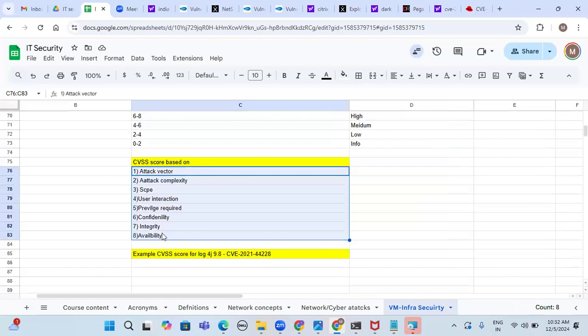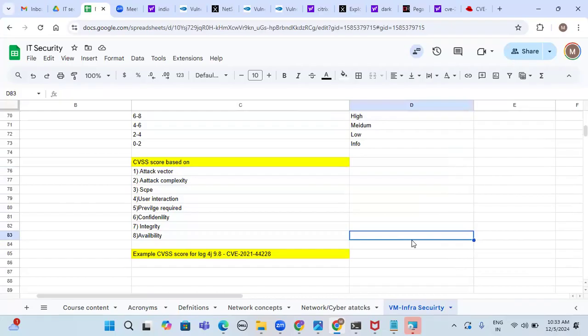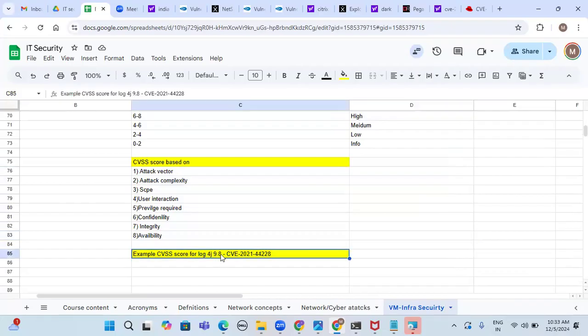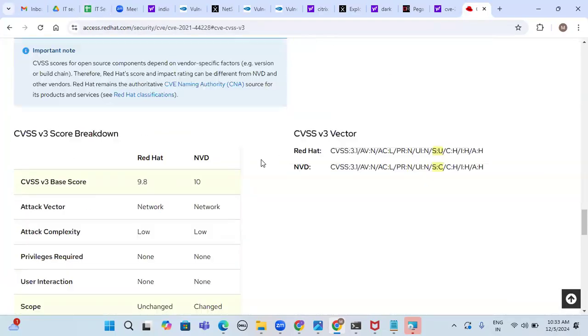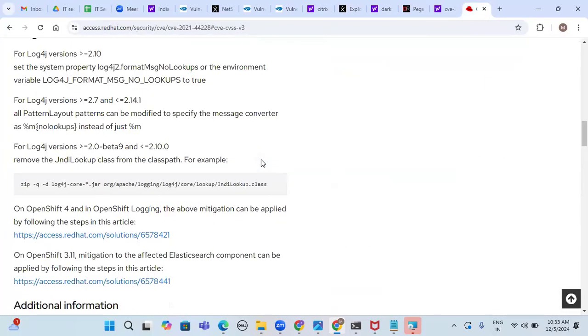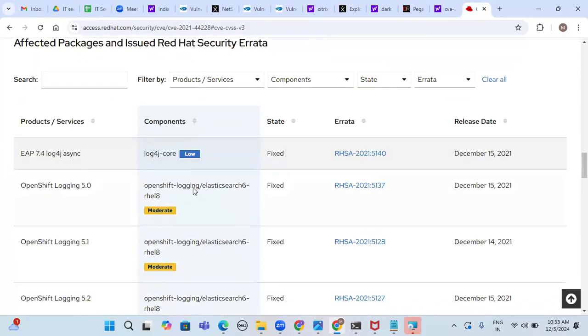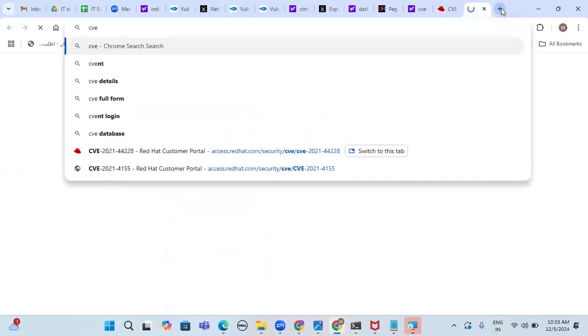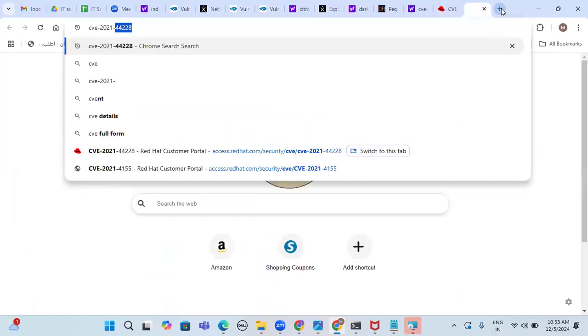It's one of the favorite interview questions, I'm repeating once again. Basically, we should not go with Red Hat. I went to Red Hat and explained, but you can see here who is impacted: Log4j. So we have to go with Log4j. CVE, what does this mean? Vendor. Who is the vendor here? Log4j.